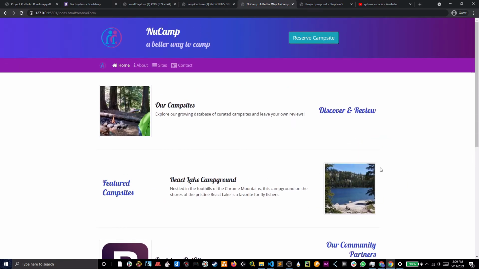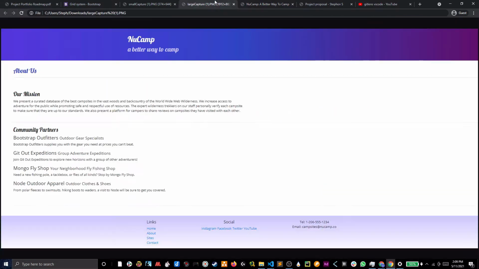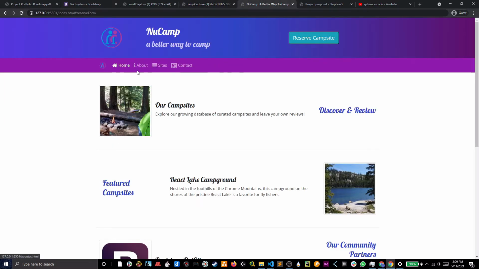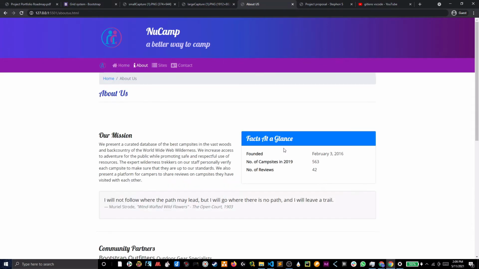Cards, I believe this is a card with an image inside of the card, and all of these work. We added a navigation bar, and it works completely. We added more cards right here. I believe these are cards.